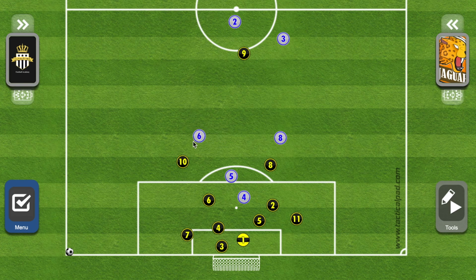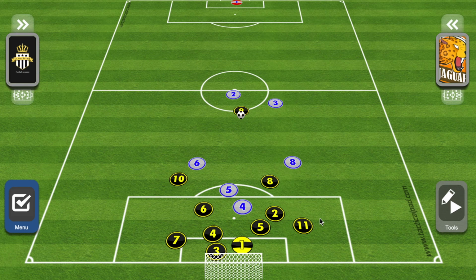So here the role of the number 9 is, if they get the ball, to do a couple of things. Obviously we want to advance, but in a 2 versus 1 situation it would be quite difficult, especially in the middle. Having to take on 1 player would already be heavy work, just because if you're in the middle you have to go to the outside, and of course the goal is in the middle of the pitch, so that's already some issues there. For example, let's say the number 3 was just out of position when we get the ball here. This is obviously off a corner kick.